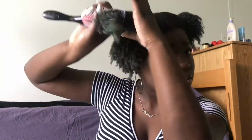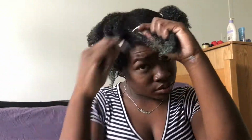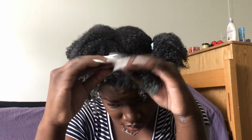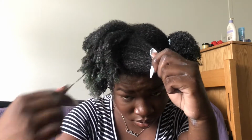It helps clump those curls a little bit, and then I just go in with my fingers, twirling the sections around. In the back I use bigger sections, just because it's the back and no one's really going to notice. But in the front I use way smaller sections. The smaller the sections are, the better, because it'll be less hair, so it'll coil quicker, look prettier, and be smoother.